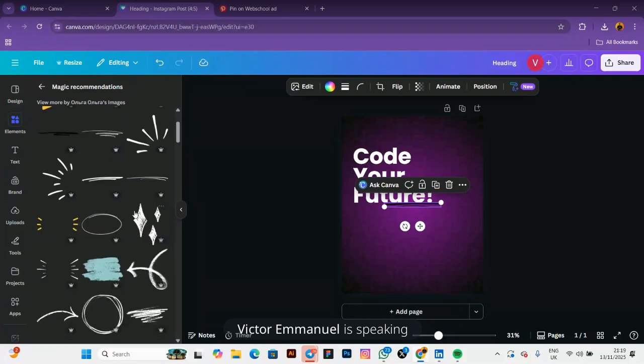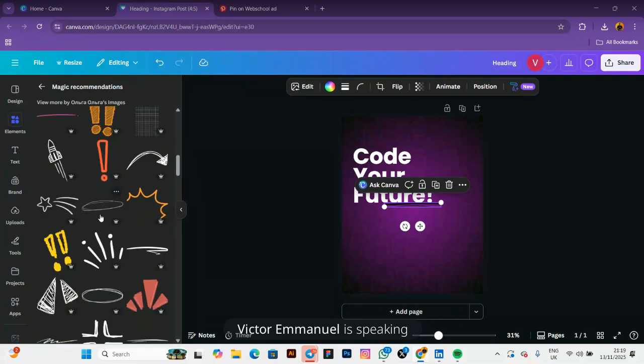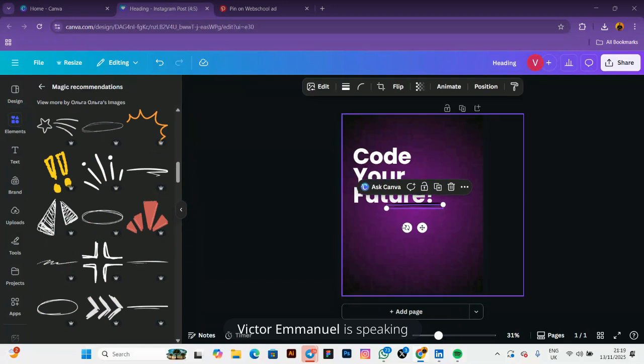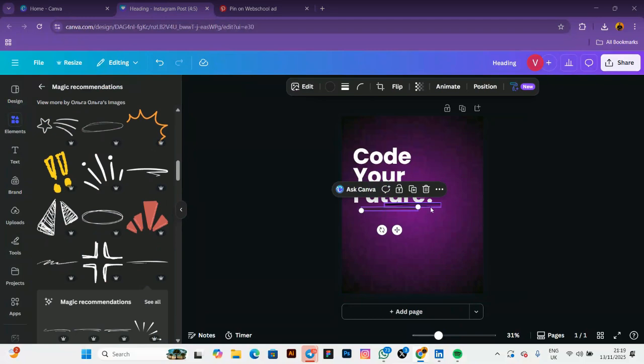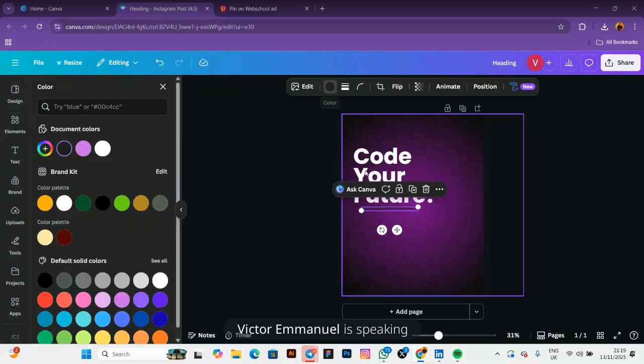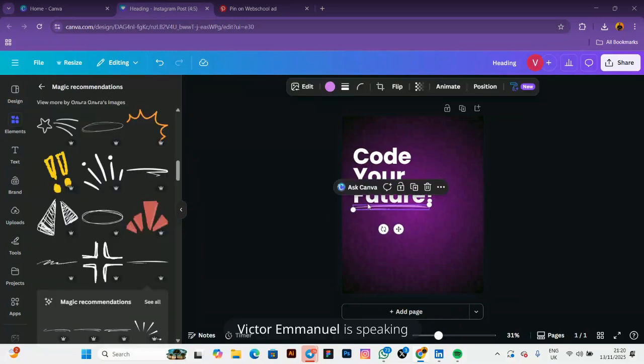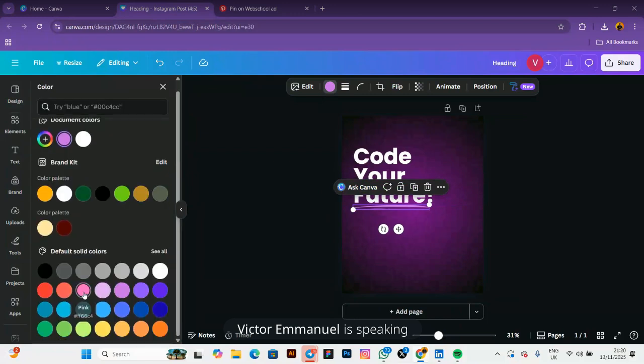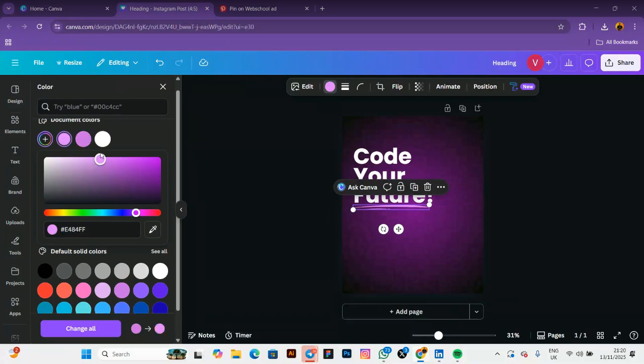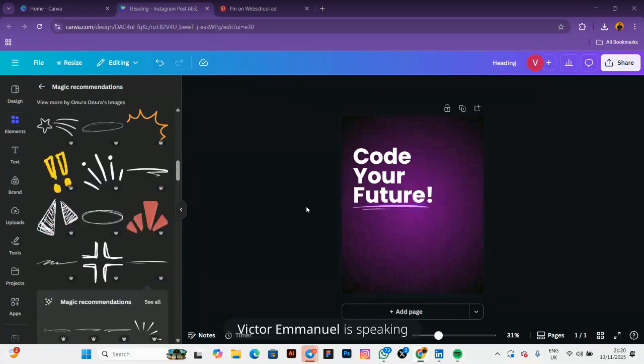You can see more abstract lines here. These are all abstract lines. So let's select this one. Let me see. I want to work with this one. So I'm going to change the color of this line. This color is not too bright, so look for a brighter color of pink. Aha. So you can see we have added our abstract line.